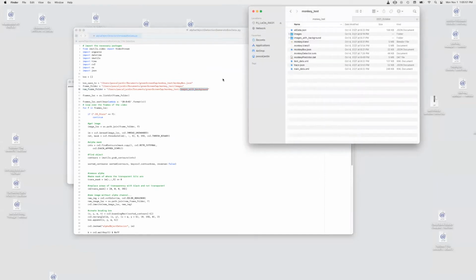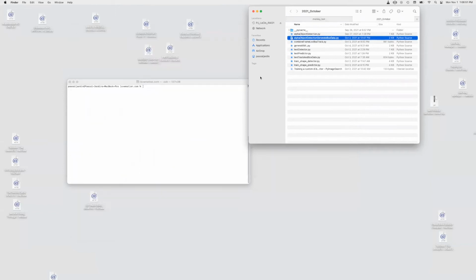So we have the box saved to, the frame folder, and then the new frame, and then we put a black background behind it. And so once this generates, this is going to generate the monkey box right here. And then it's going to also generate the image with background. So going back over here, once we have that, right, now we want to combine the frame location box track.